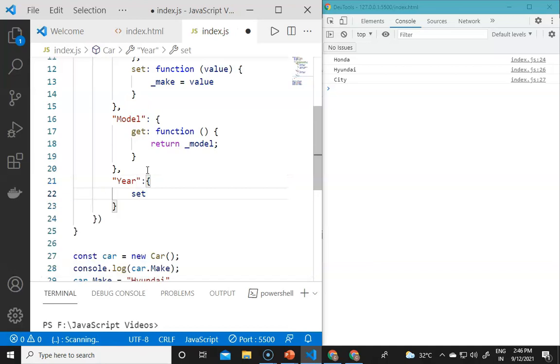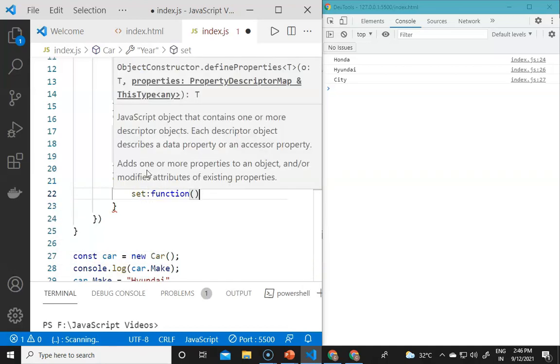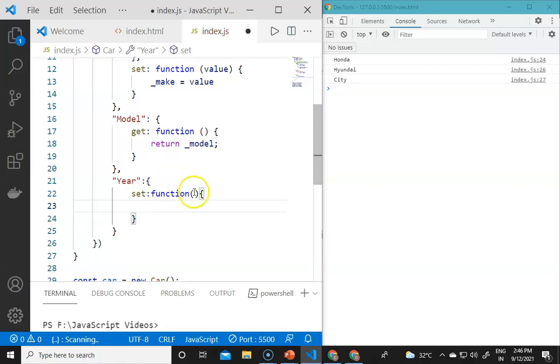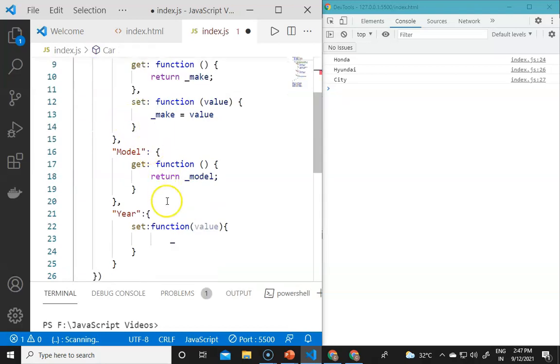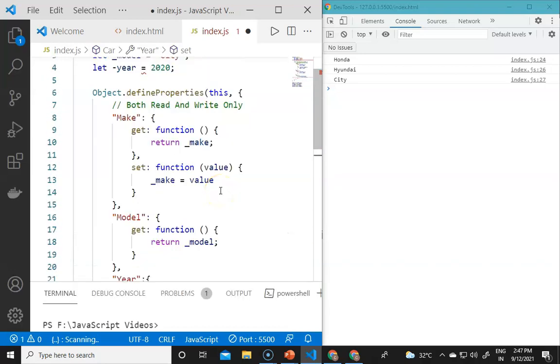It will contain only the set in the anonymous function, and the function will contain a parameter, value, and then we can set the value of the year. I forgot to add the underscore to the name I declared, so the year equals the value. So now these are the properties.